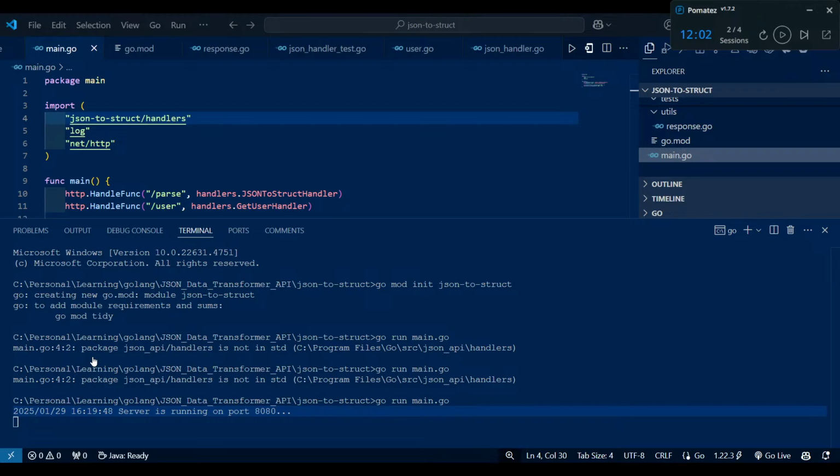Here we will pass the testing.T. Okay, we do not need Copilot code. We will write the unit test cases for that.